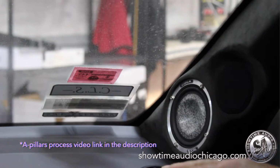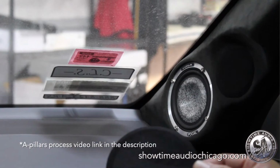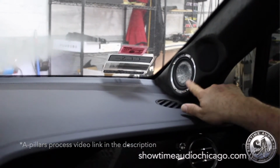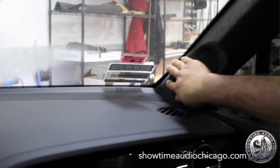Okay guys, so we built the pillars, as you can see, and this is the final result. You saw Jerry in the process building them, and now we have the final result here. And we also built the grills, so they just snap on and kind of blend right in and make it look like it was a factory option.